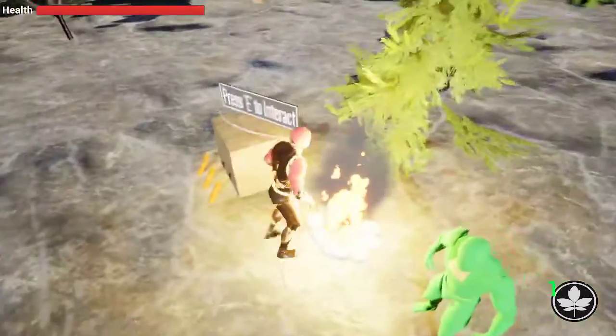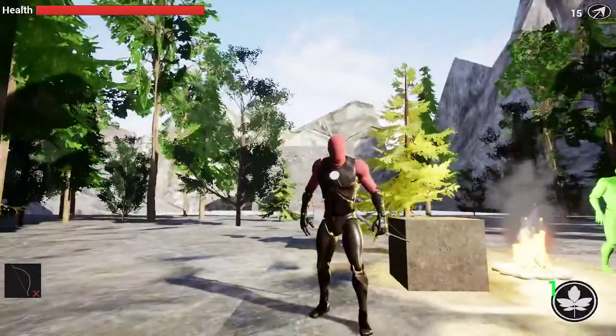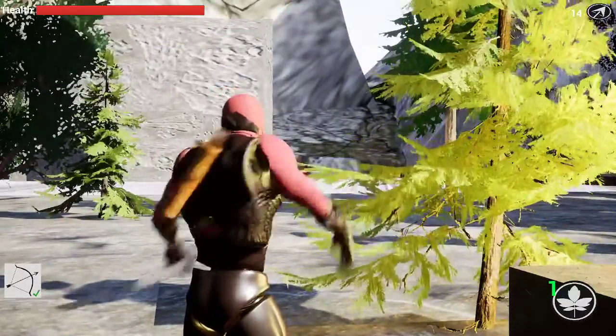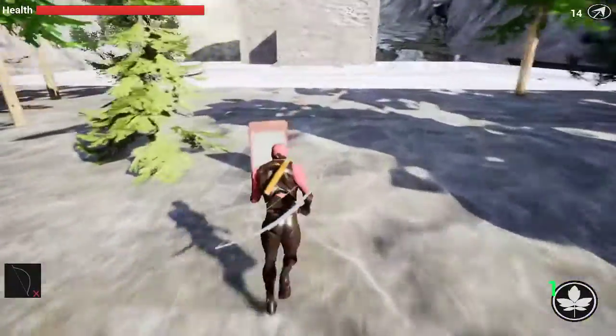So we'll come over here, interact, grab the bow, grab some of the arrows, equip with 1. It'll show you a little sign on the bottom left that shows, oh look, I have a bow. We'll zoom in and we'll fire. Boom. And then unequip, and that goes there. So now we'll go to the next sign.